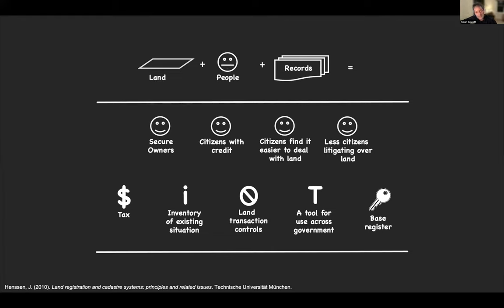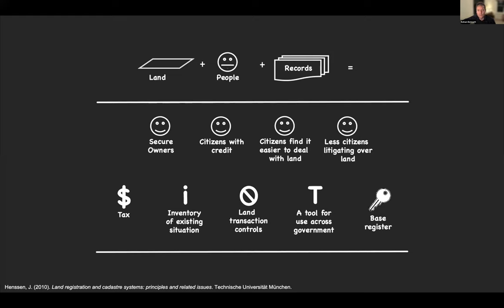It helps, it doesn't guarantee, but it does help to secure your ownership. So legal documentation is one way of proving ownership. Occupation is another. Lack of dispute or conflict over the land is another. So there's a whole range of these indicators, and having records linking the person to the land is a key one of those.